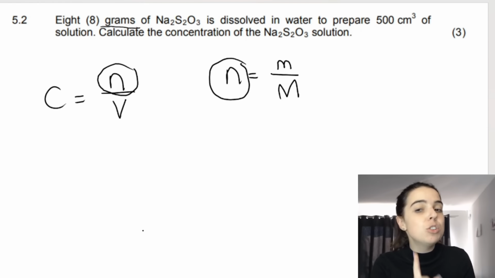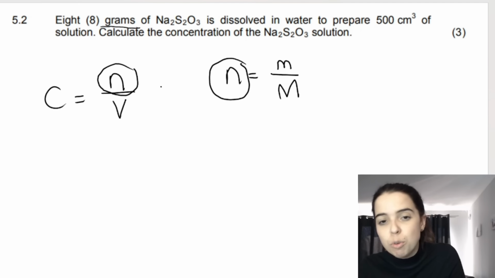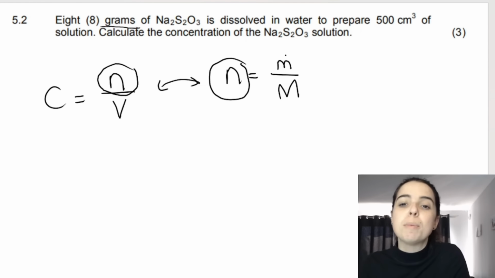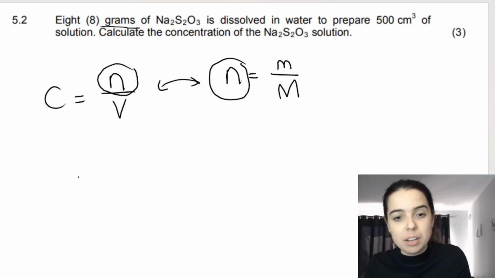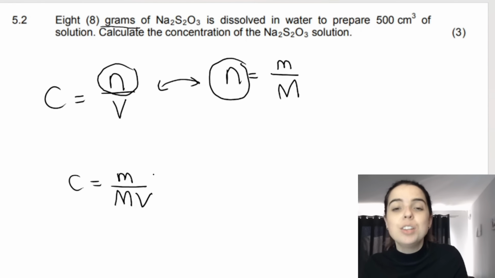There's something else that we need to do to the volume before the time though. But let me just show you another way that we can calculate concentration, by using a formula that combines these two formulas together. Basically, if I take number of moles, which is equal to mass divided by molar mass, and I substitute mass divided by molar mass into the place of n in this first formula, I get a second formula that looks like this. And I may use this formula instead. So let's do this question by using this formula.